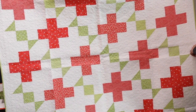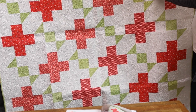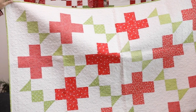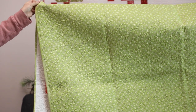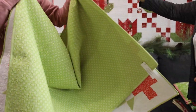But boy, look at this one. Simple, but yet cool. And look at this pattern. I'll have to show some of the guys some of these new quilting patterns. That's a cool one. Nice big chunky. There's the backing. Kind of show the light so they can see the quilting. Maybe they can see it really good on the front.